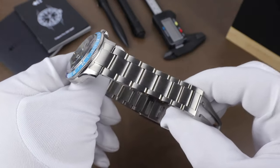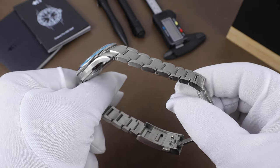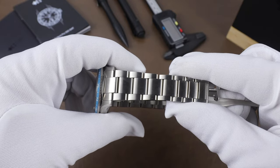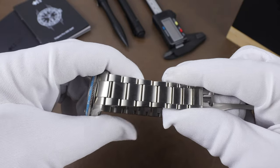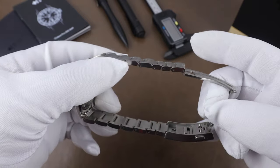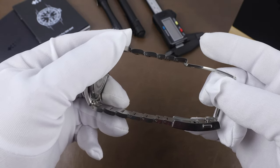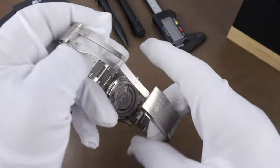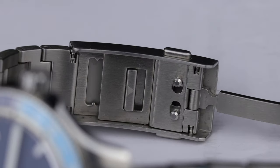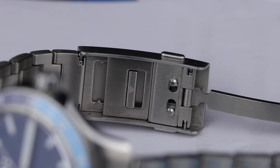The bracelet here is their Baider bracelet, which is a fully brushed three-link oyster-style bracelet. The tolerances on this thing are seriously tight — there is almost no play at all. The links use screws for sizing, it's got quick-release spring bars, and the clasp is solidly constructed and signed with the company logo. It also has an on-the-fly adjustment system if you need a little extra space or to tighten it up throughout the day.